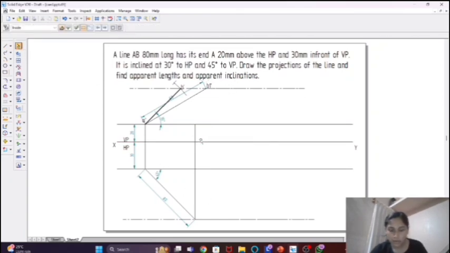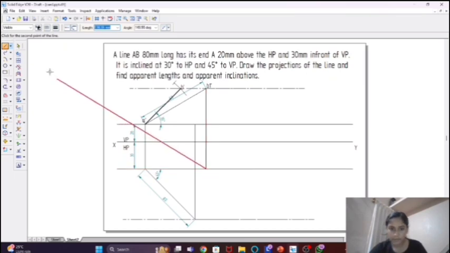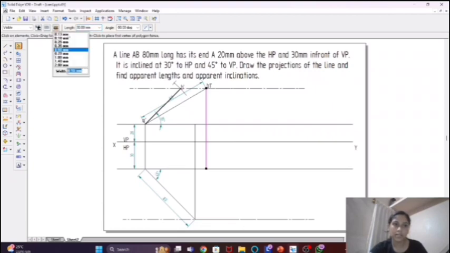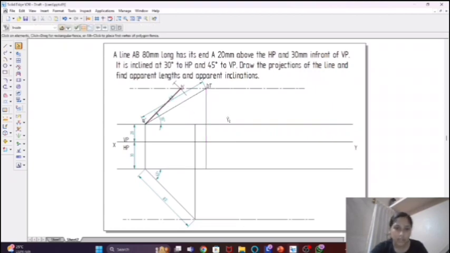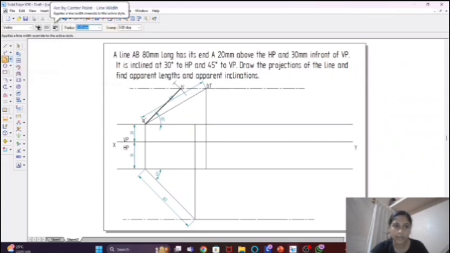Then you can do the same thing here also. First you should extend this line minus 90 degrees towards the last reference line. So you can change it to 0.13 mm because it's a reference line. Then by using arc by center you can draw an arc here. First select the reference line, then the 90-degree line.